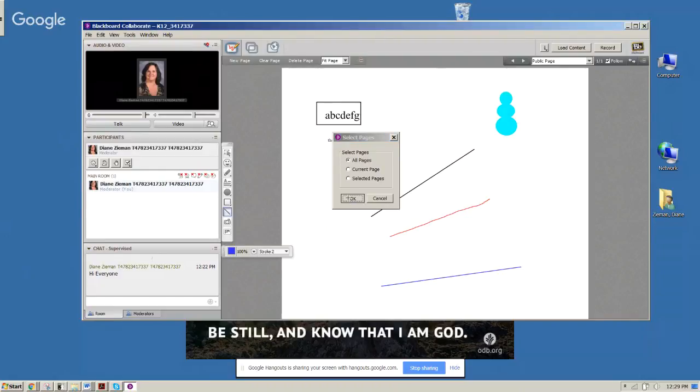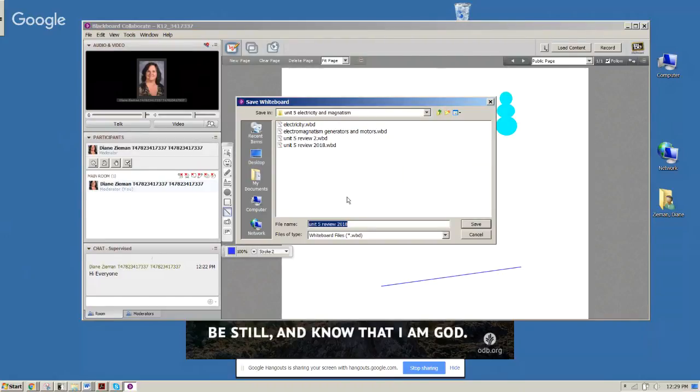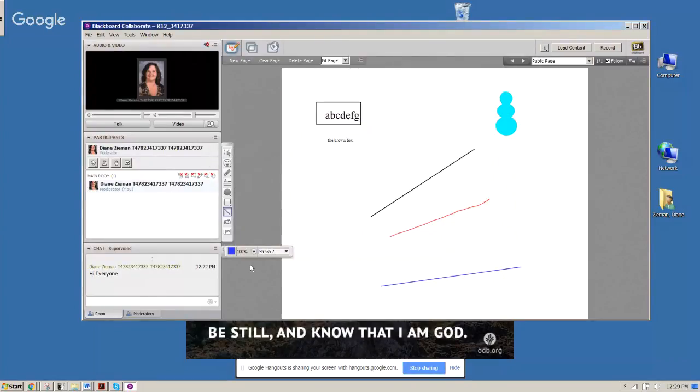Once you have the thing created, now what you're going to do, there's one more thing. You can put your title, whatever you want to put there. But you do have to make sure you turn it in, you tell them you want a PDF. Do not save it as a WBD because you don't have any way to see a whiteboard file. But you can open PDFs on your computer. And there we have it. It saved it. Make sure you know where it saved it. If you wanted to reopen it and print it and use it for your notes, you're ready to go.